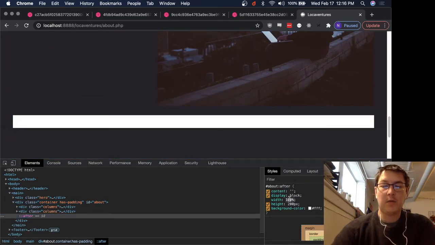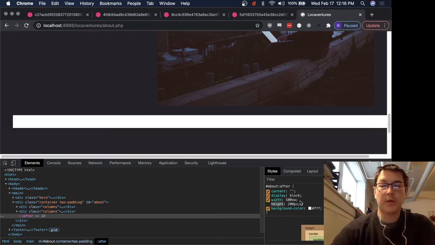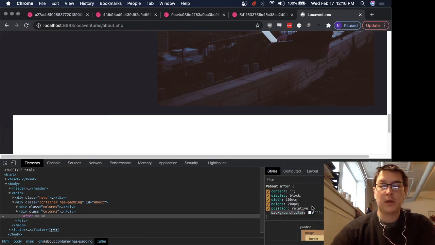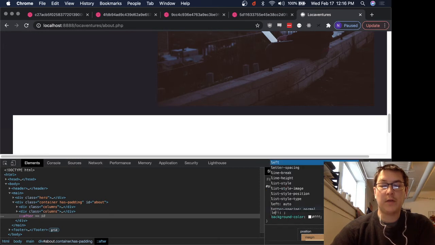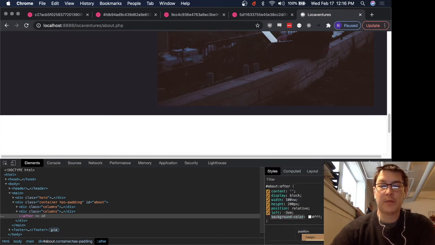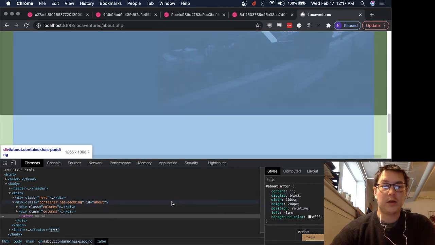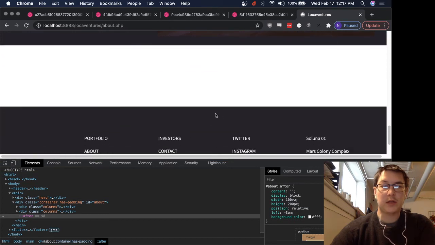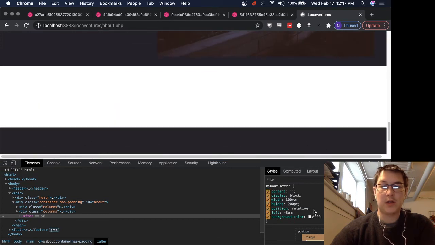So we want that width to actually be 100 VW. We want that position to be relative. We're going to need a left property of -3m because of that padding. And then, so what that's going to do actually is that's going to not work so great.